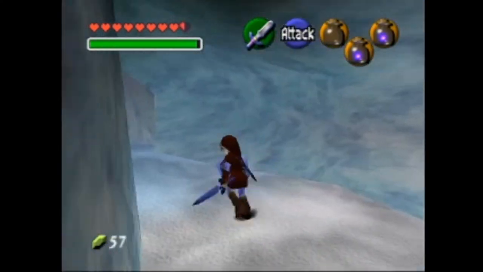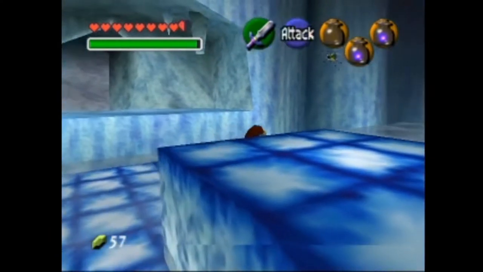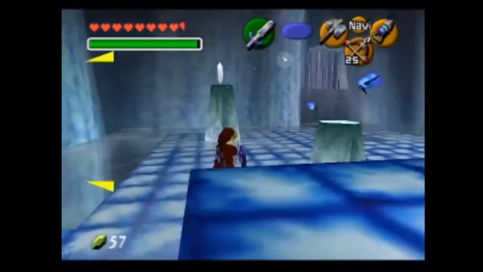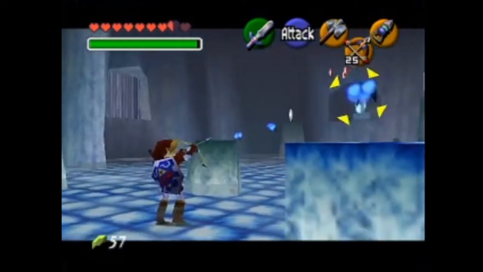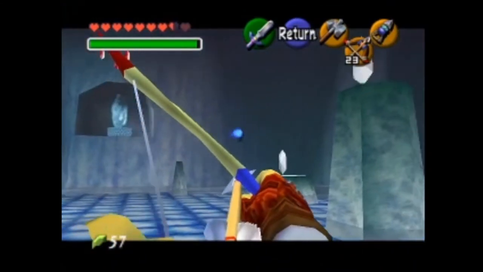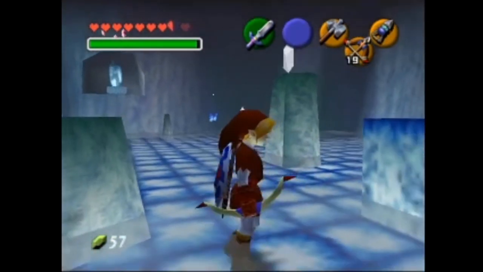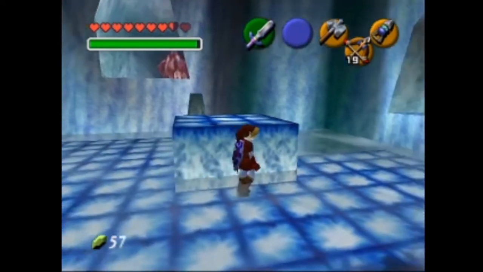Now with the blue flame, to get rid of the red ice, I could go ahead and thaw out the Zora King, which would give me the blue tunic, but in here is where I get the iron boots that I need. So I do have to see this dungeon through. And this room is probably the hardest room in the whole thing, because I can never remember the sequence this has to go to work.